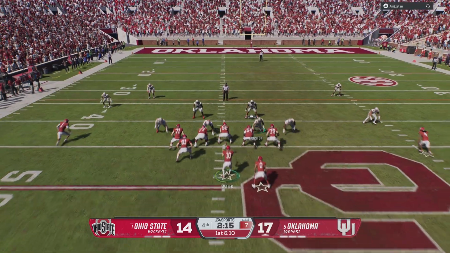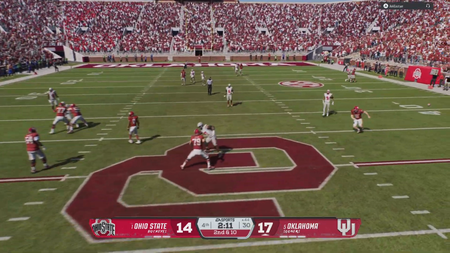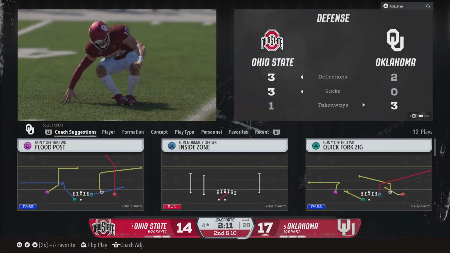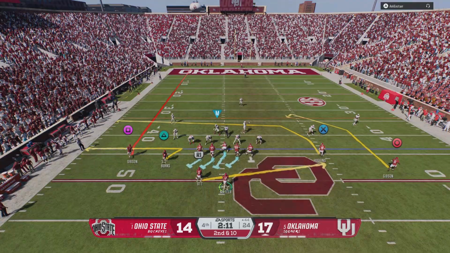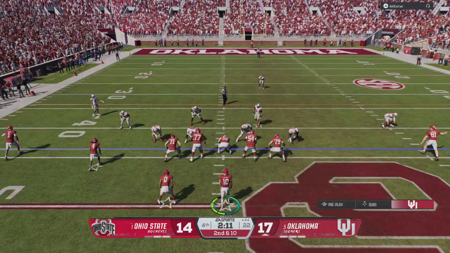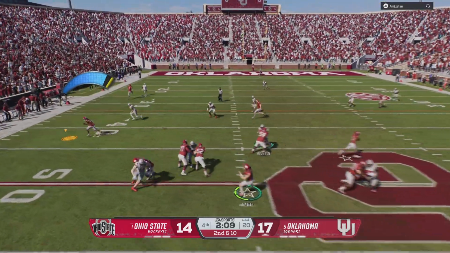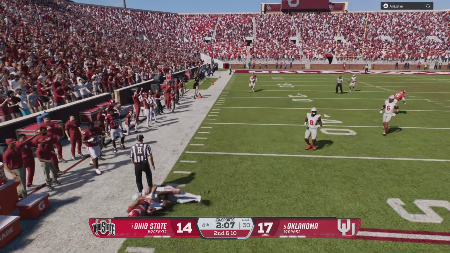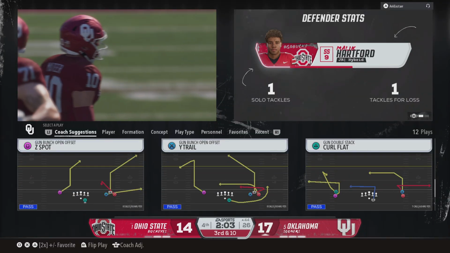Coming out on first down with the play fake. Can't find his man as he took a shot trying to deliver that football, and it'll be second down. Couldn't make the connection last time. Let's see if they throw it again. Off the play fake. Makes the catch. It's Burks. And this one will be stopped for no gain.